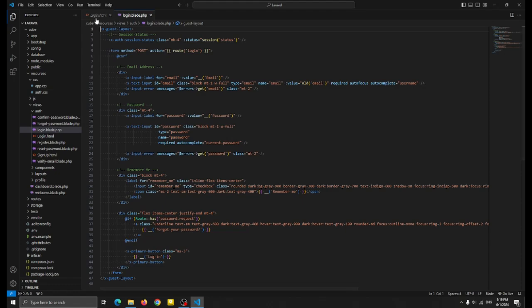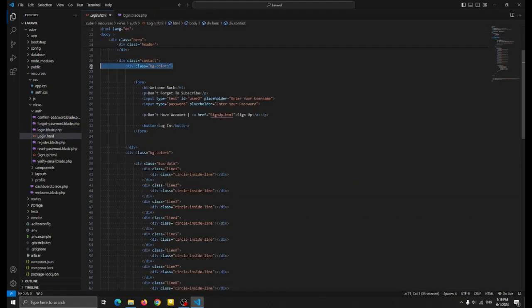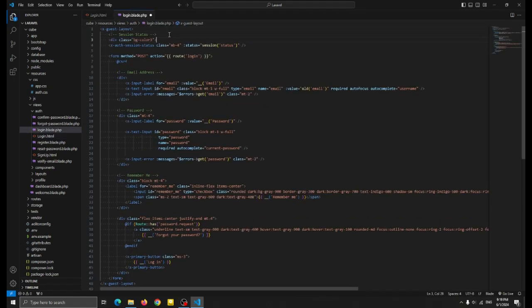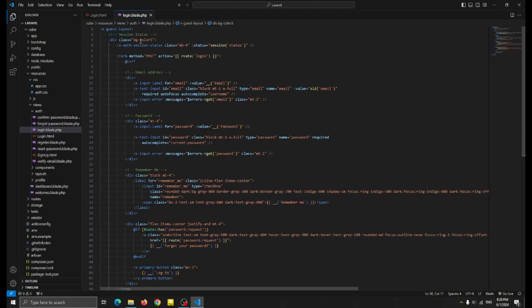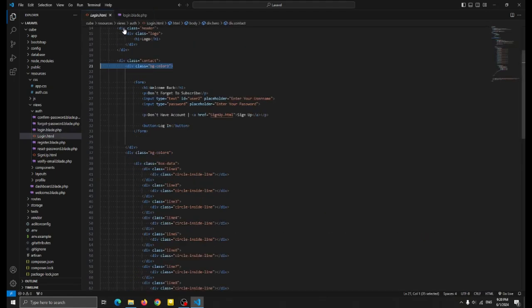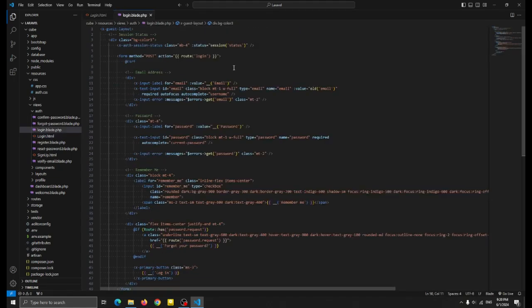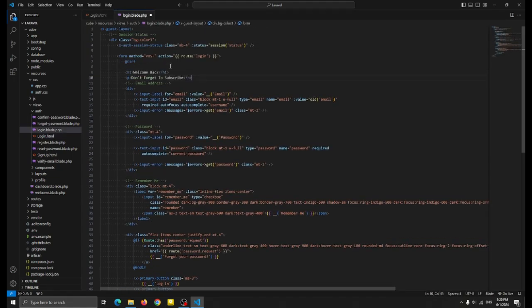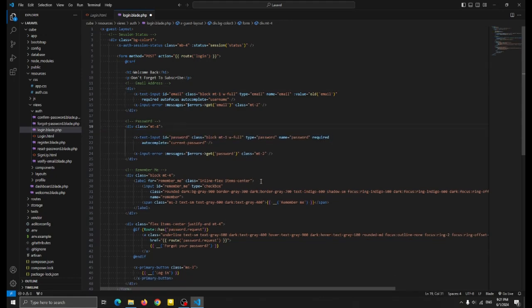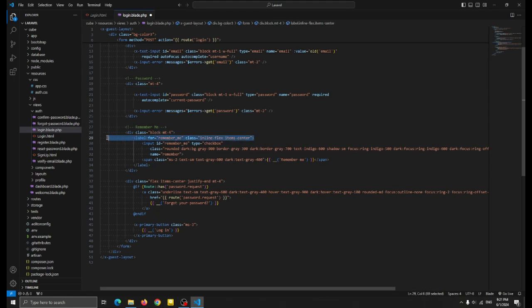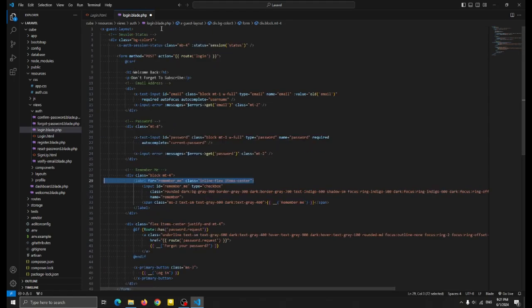Okay, so first I'm going to copy this and paste it inside of this, before this. Okay, and let me paste it there. There we go. So this is our bg color 3. Now let me copy this text that we need and paste it here in this form, guys. And only for this, let me make it here. Okay, and we don't need this label, guys, so I'm going to delete this. We don't need that because we didn't install this label. Yeah, I think this is good for this bg color 3.